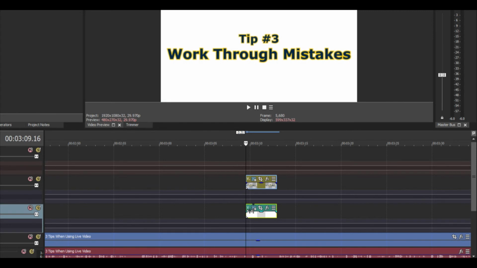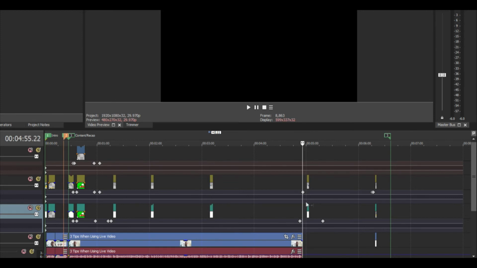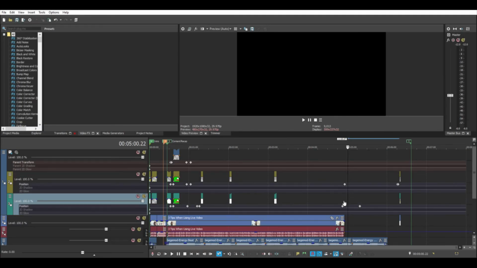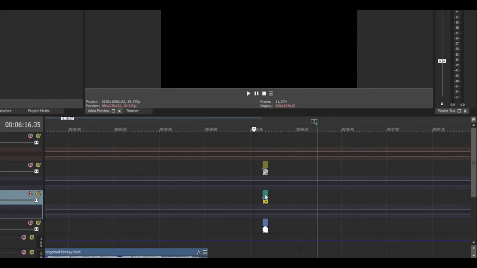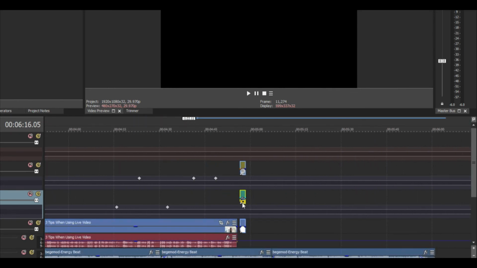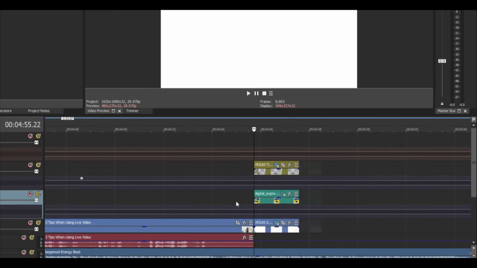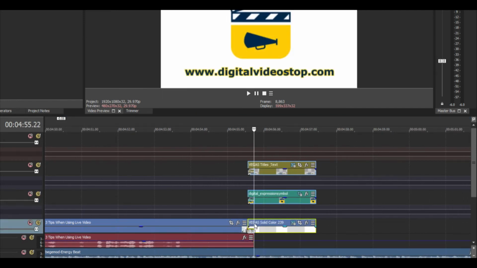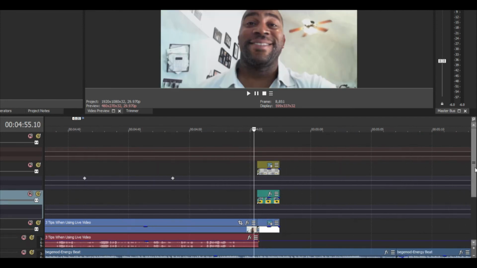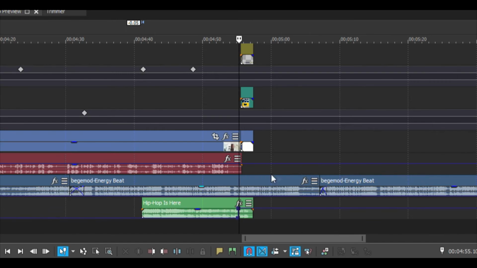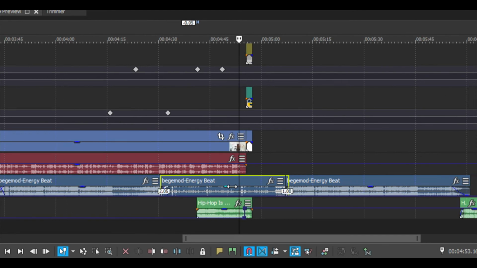And again, we put them in the general vicinity, and then we can adjust them to be more perfect, beginning and end. And then the last thing we'll do is make sure everything's out of the way, but we have this end piece, which includes the website and the logo. What we'll do is when it ends, there's a slight bit of overlap. If it's 5 seconds, have all those match the ones above. And then all we have to do is trim down our music to match. So we have some music there, we just need to get rid of all this stuff.